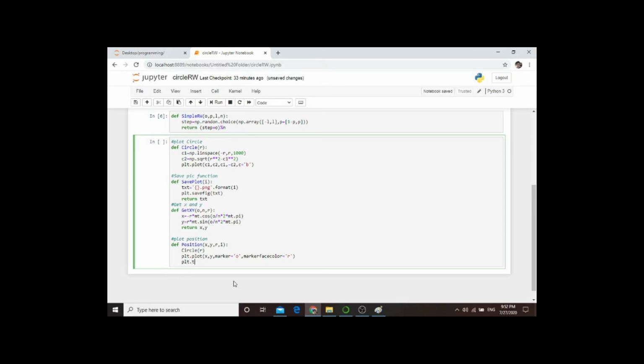Maybe the title. What's the title? Random walk in a circle.